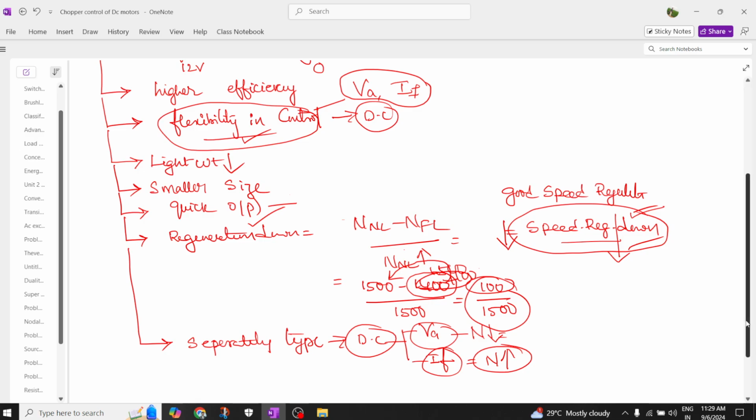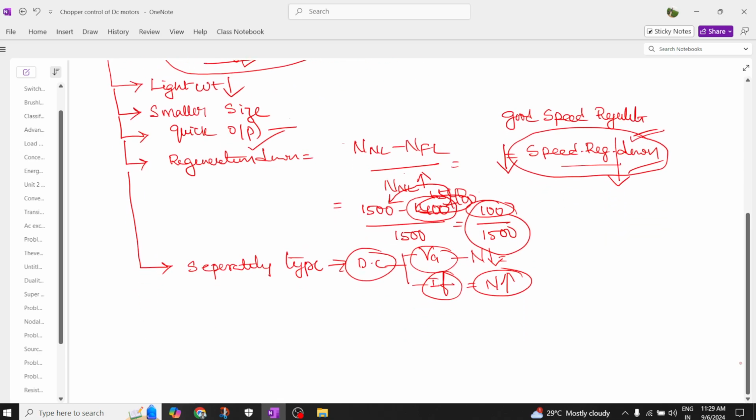And here one more advantage is that choppers offer a lot of advantages due to their high frequency of operation. So these choppers operate at high frequency. Why is high frequency operation possible in choppers? It is due to the usage of power electronic devices like BJT and IGBT, which have high switching frequency. Therefore, they offer us a high frequency of operation.